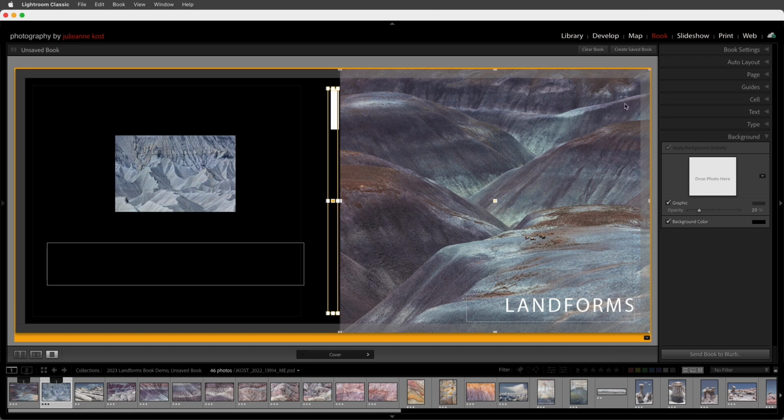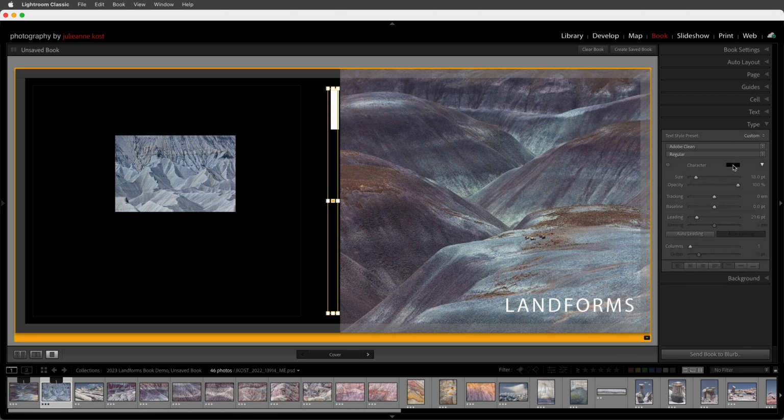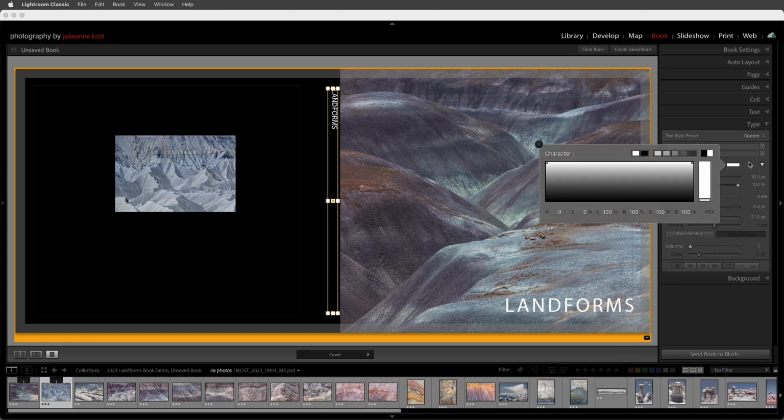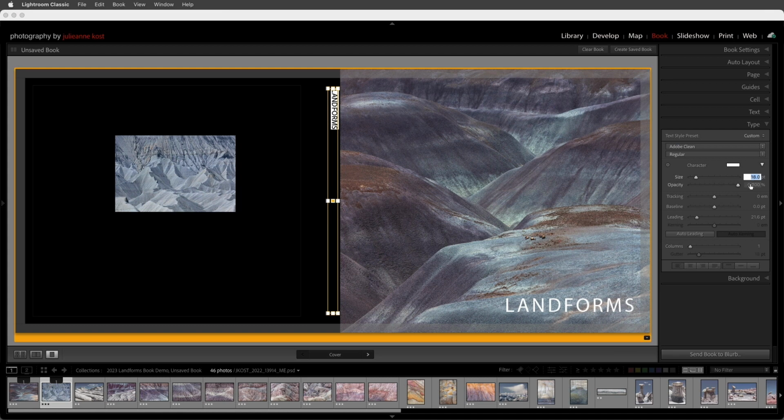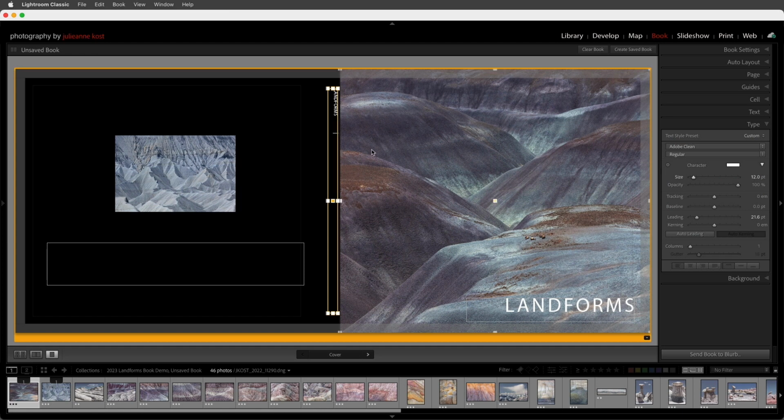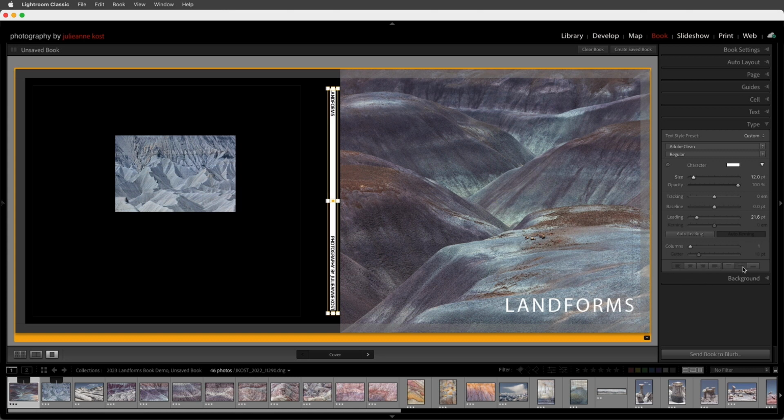I'll swipe to select the text, return to the Type panel, making sure that I select something other than black, and I'll decrease the size to 12 points. Then I'll deselect the text, tap the Tab key a few times, and type in Photography by Julieanne Kost. I might need to enter in one more tab there just to move it down a bit farther. And then to center the text on the spine, I will triple click to select all of the type and use the options in the Type panel to center it.